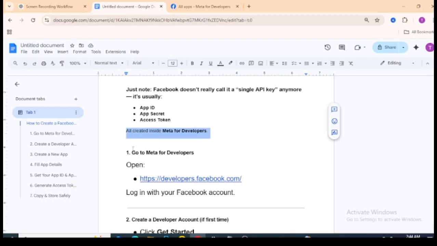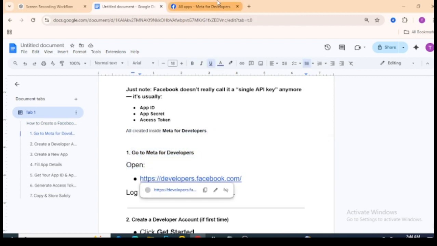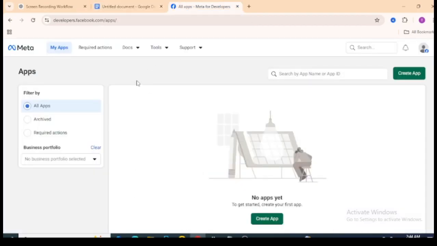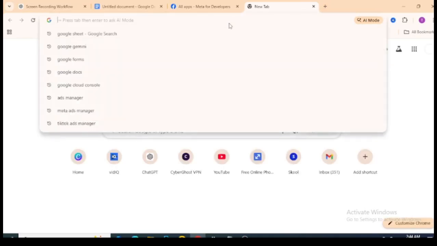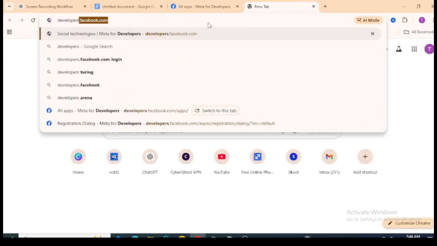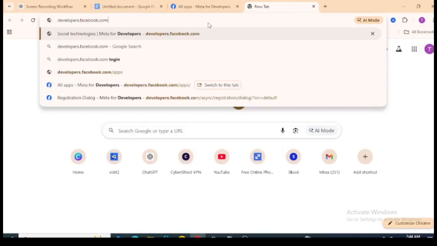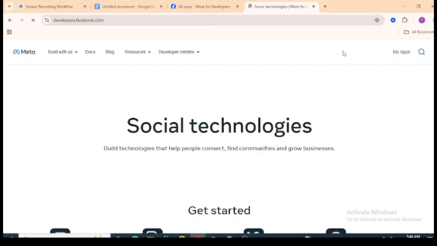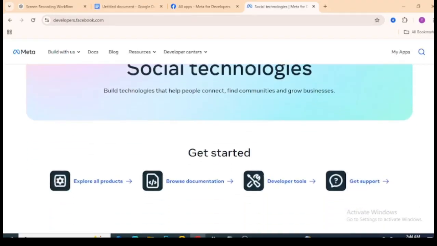So we need to go over to our app, our Meta for developers app. For that, you come to developers.facebook.com, right? It looks something like this. By the way, guys, if you don't know how to go over, like I said, just open a browser and type in developers.facebook.com. Super simple, right? And then it's going to open. And if you don't have an account, you just open an account. The verification is actually a very easy and simple process, as you honestly cannot miss it.